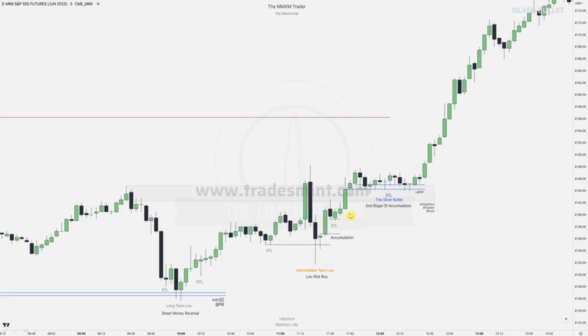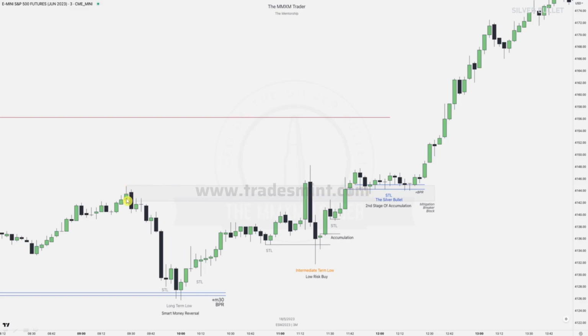So where do you get in? Again, we have that BPR, right? Just like that on the 30-minute time frame, that redelivered, rebalanced PD array. Same thing over here. We have that up, down, and then the next candle up, right? And then we can outline this gap over here, leaving a breakaway gap too over here, because we don't need to go into this fair value gap once there is a BPR formed above it, right?